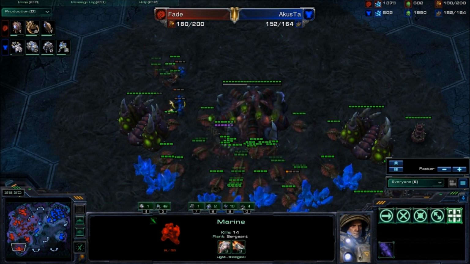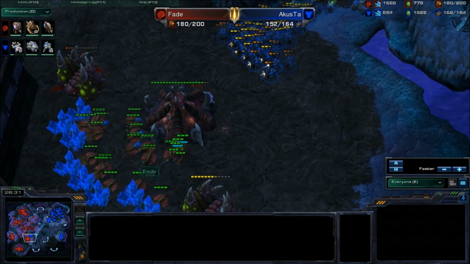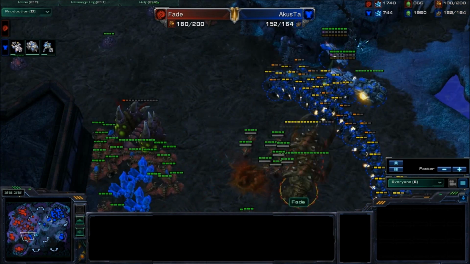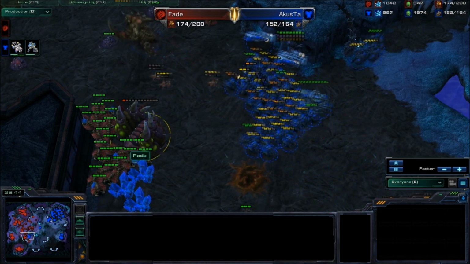And here's a huge push coming. Sims right into the hatchery. There's nothing to defend it. This is gonna fall as fast as hell. A few Ultras do get out, barely, and these drones have nowhere to go. Oh, Akusta, they're right there.